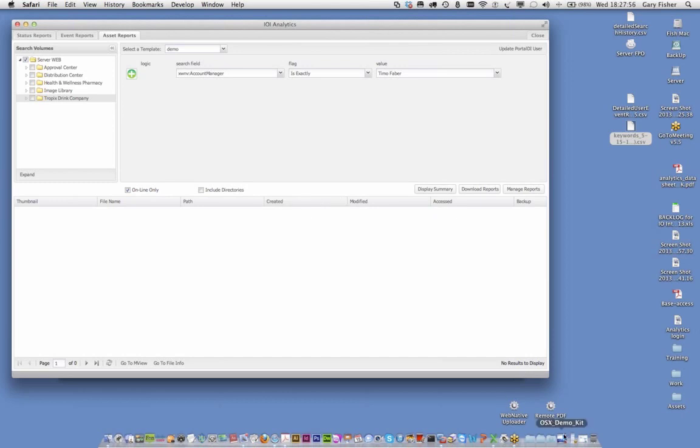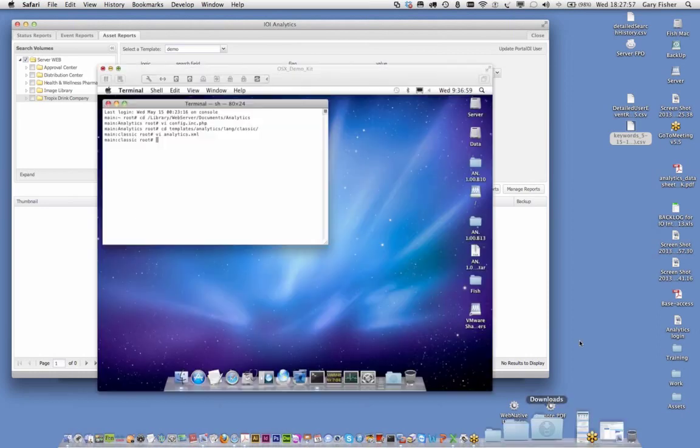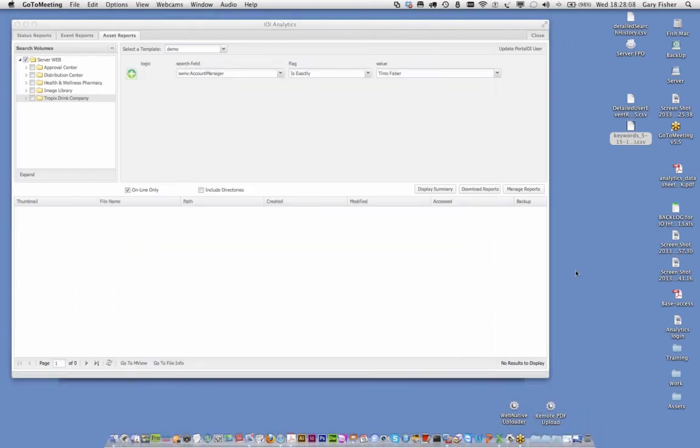There was a question that came up that probably I should talk a little bit about, and that is sort of where this data is coming from, which might enlighten some people as to where the reports are coming from. So, the asset reports that you see there, they're coming from Xinet's keyword fields directly. The event reports, we have some custom SQL triggers going on to keep our own version of Xinet's event data, and then we're mining our database. And so some of these calls can be pretty substantial, but they're not hitting Xinet's database. We're basically keeping a mirror of Xinet's database. So I figured it was worth just explaining where some of this data here is coming from.